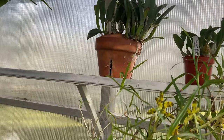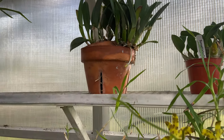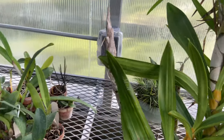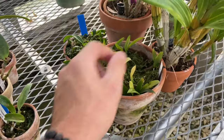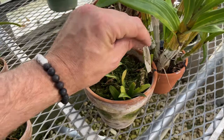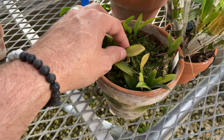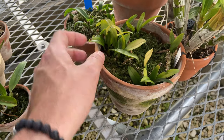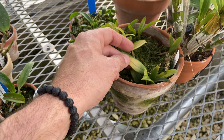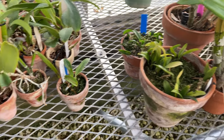Everything else is chugging along. My Rinkalalia glauca should put on another great show this year — it's just a bush-sized plant. The one thing that isn't doing super spectacularly for me is this Bulbophyllum delitescens, colchicine treated. I got this from Bill Toms as a flask a couple years ago and the leaves seem to be turning a little yellow. I kind of wonder if it's just being sensitive to the hard water we have. Even though I keep adding citric acid to bring the pH down, some of these bulbos are a little more finicky about water quality.